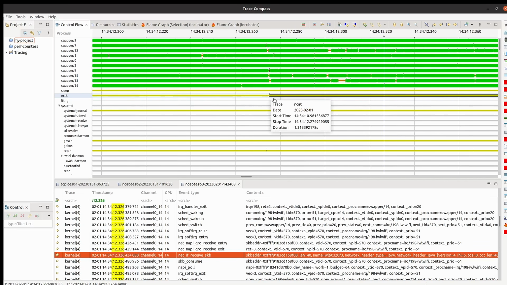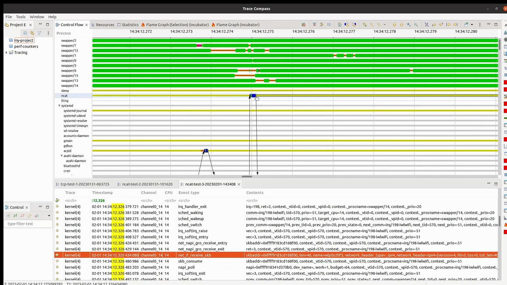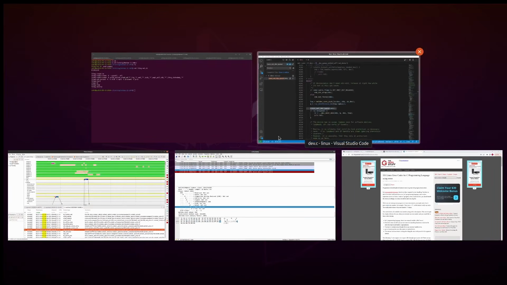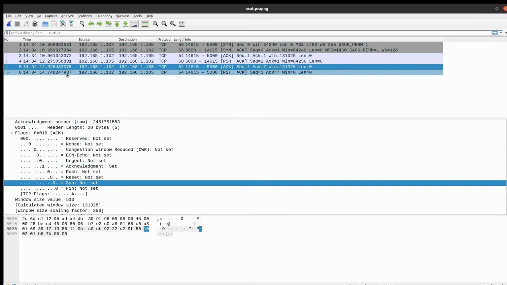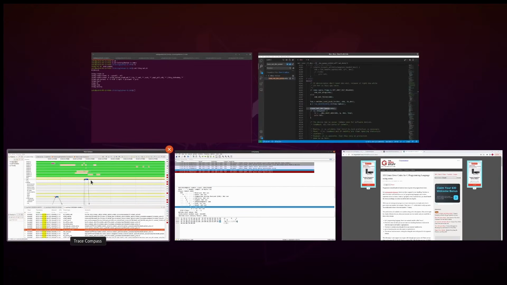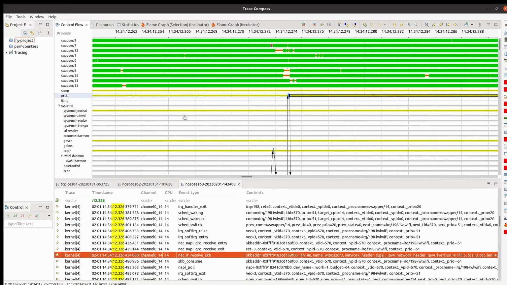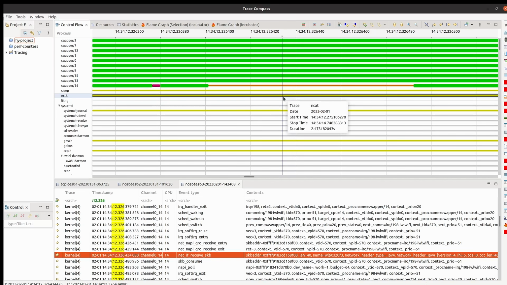No matter how much I zoom out, nothing really happens. Here, there is something, but this is way before that. This is 12.275, but this is 100 milliseconds after that. So this can't be related to that, right? Again, go here, that's where we were. You see that the ACK has arrived and the kernel is entirely taking care of it. The TCP implementation is inside the kernel, and that entirely takes care of the ACK.